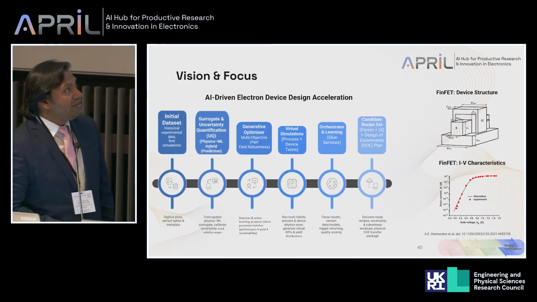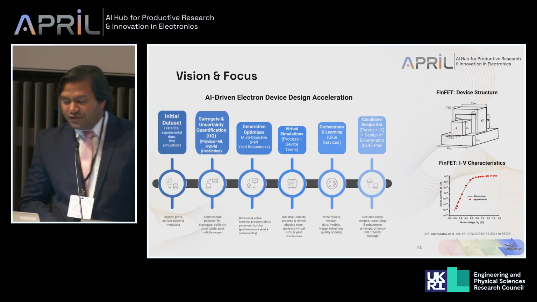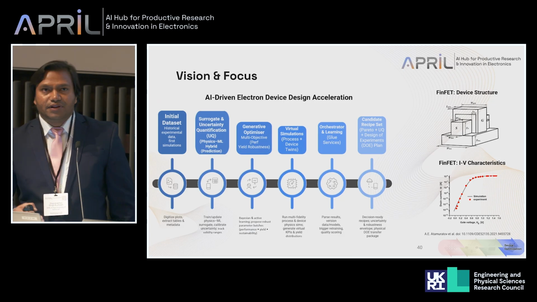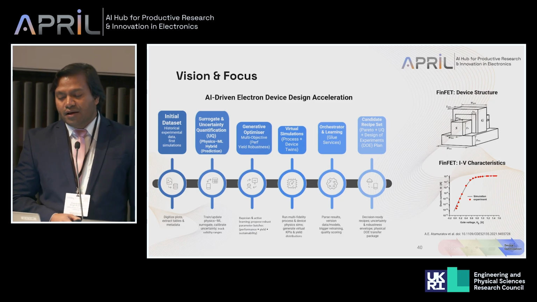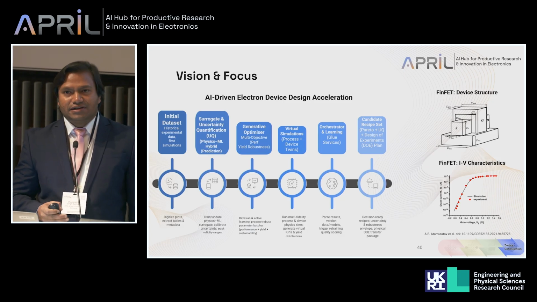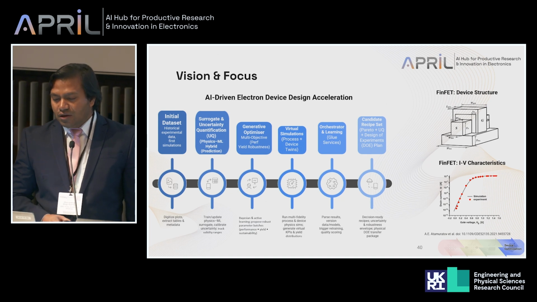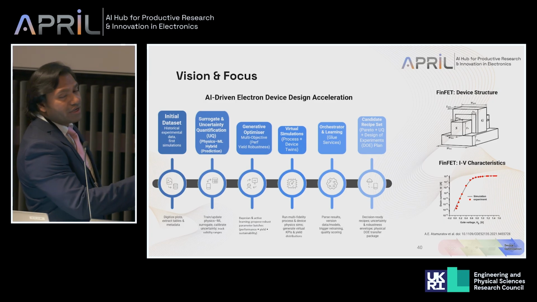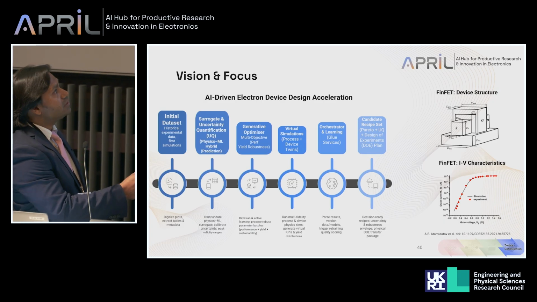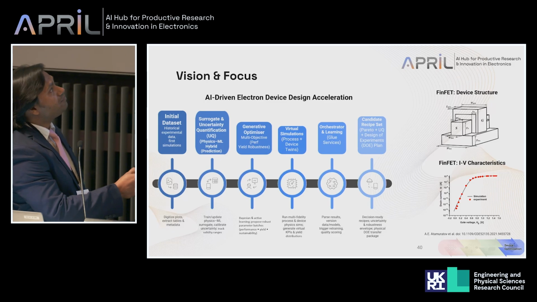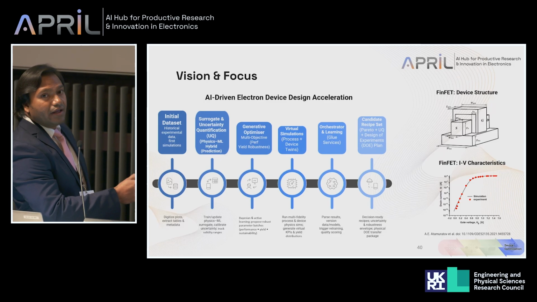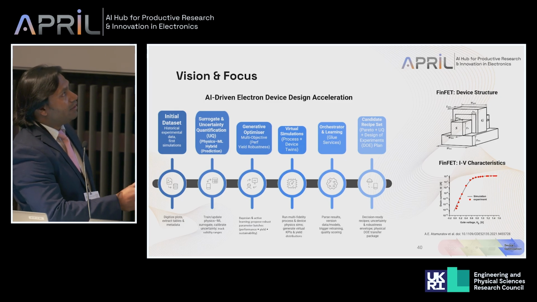There's a whole pipeline where we start with the data. There could be different ways to get the data, let's say from industrial experiments, labs with experimental data, or simulation data. But there is another way to get the data: extracting it from the literature itself. So we start with the initial data, which we can get from different sources. In our case, we are extracting data from the literature. That data is fed to the ML model, where it will be trained and validated.